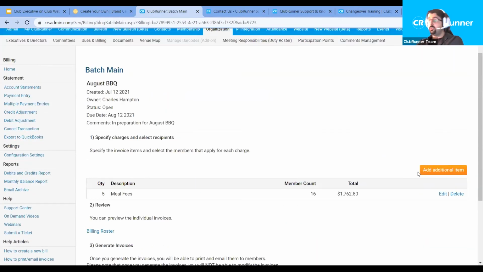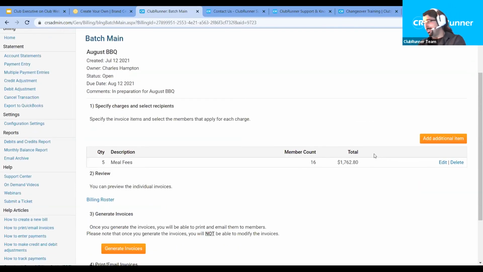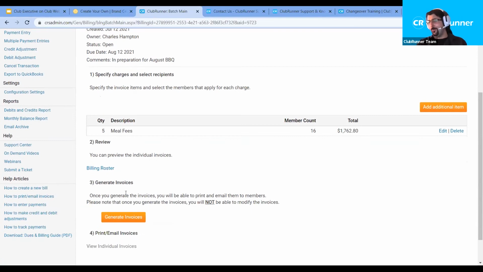And again, you can just add another billing item. Say we'd like to include membership fees at $200 apiece. You can just add that to this bill and it'll accumulate all those totals for each of the members. I'm going to keep moving on here. So we've set our item. We can review the billing roster to make sure everybody has 5 and Sue has the 4. Let's skip that. We know what we've created here. If you have multiple items, this may be very helpful to see how much of which item one person has purchased, but let's keep moving.